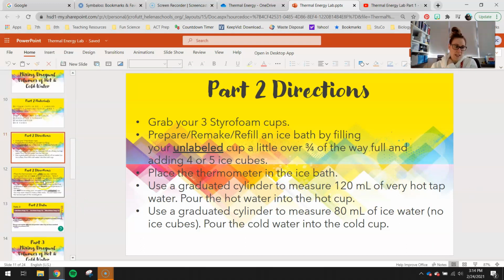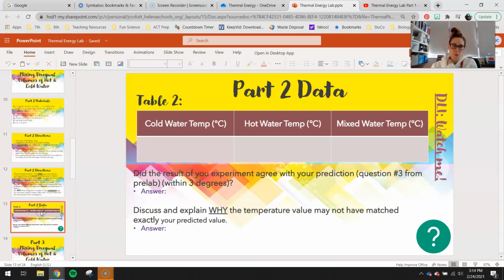However, you're using a higher ratio of hot water. Okay, so let's go ahead to our part 2 data. Here's your video over here. Right click to open the link and watch. Again, you will record your hot water first, then your cold water, and then, after it has stabilized and we've mixed the two, what's your final temperature? Based on what you predicted on those first pre-lab questions, how does that compare with what you actually discovered?